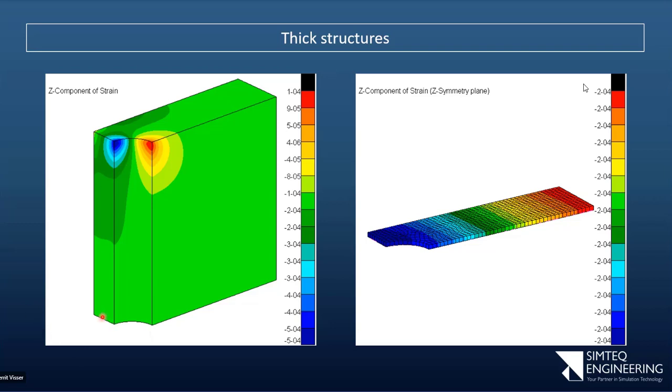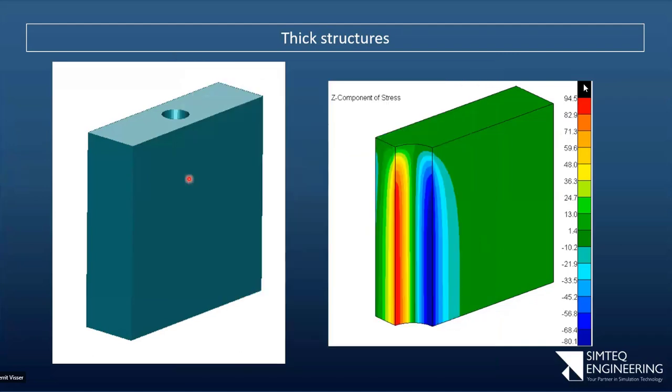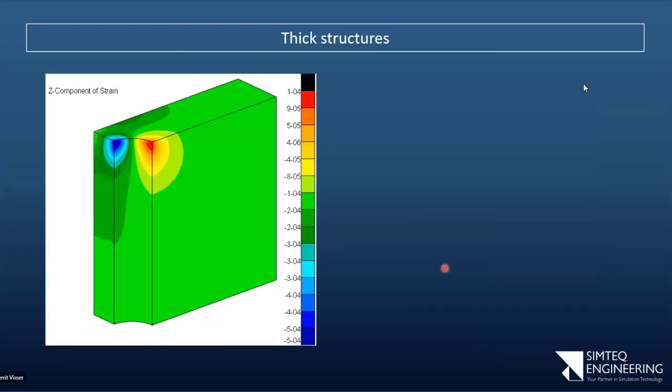Okay, if I take that bottom row of elements and I plot the strain in Z, yes, it looks like there's a gradient, but over there you can see there's not really. It's just a very, very small change from there to there, but it's not 0. So if I compare this, the answer, if I go back to the stress state at the bottom, the stress at the top, the average stress will be better represented by the plane strain element, but it won't be correct. It'll just be more reasonable.